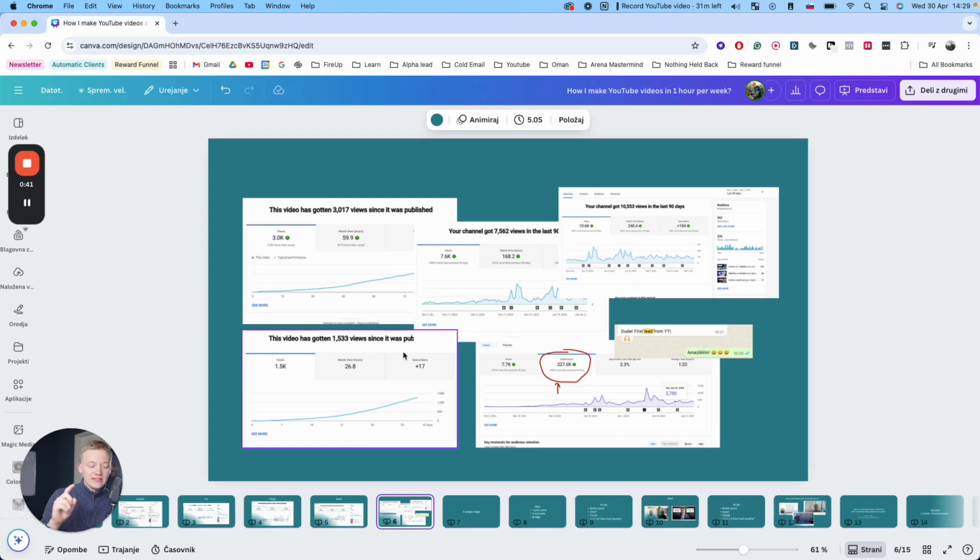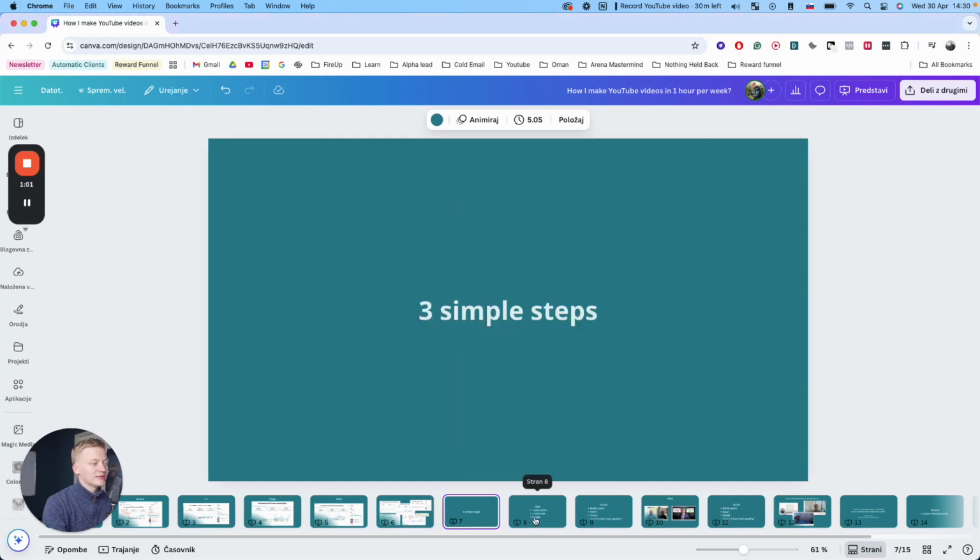So consistent leads, consistent sales, or at least increased sales in their business just by making their YouTube production so efficient that it's easy to keep going and they can just keep posting, growing their audience on autopilot and basically growing their business through it. Now, all you need to get started with it is 3 simple steps.